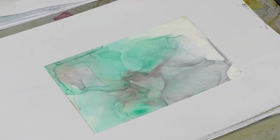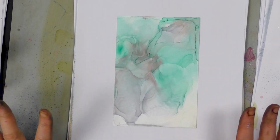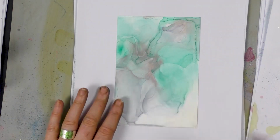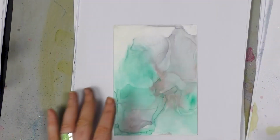I'm going to show you how to stamp onto the Yupo card, just something really nice and simple. We don't want to take anything away from these lovely backgrounds. I've cut this one that I did the other day. I've just cut that in half to an A6 size. So I'm just going to stamp onto there now.